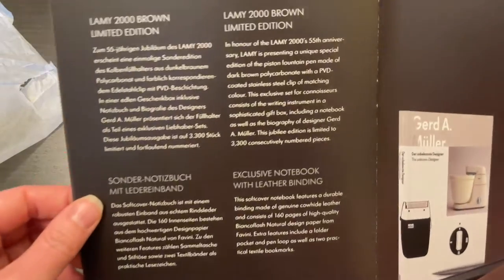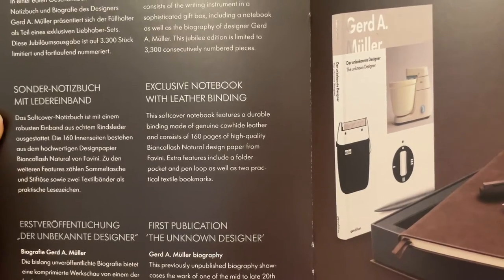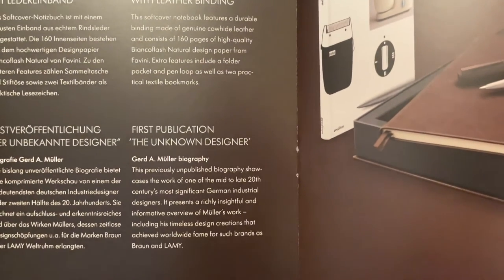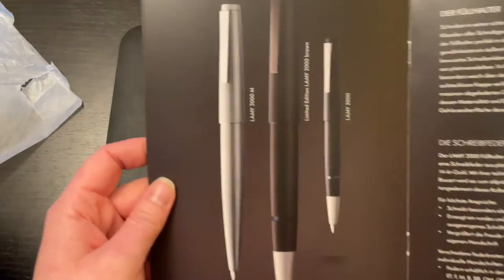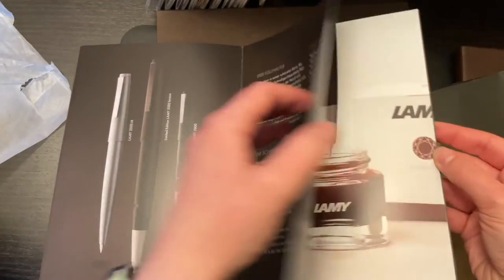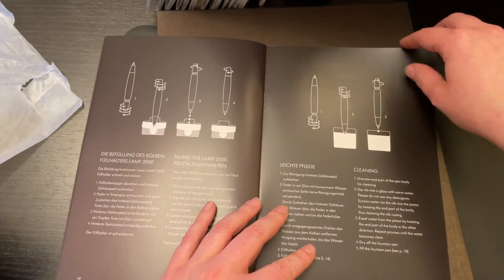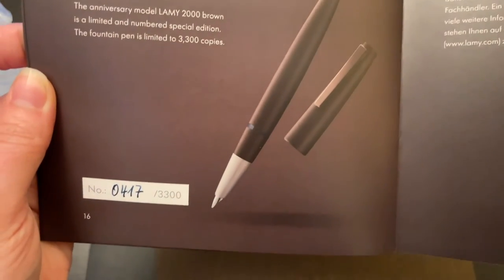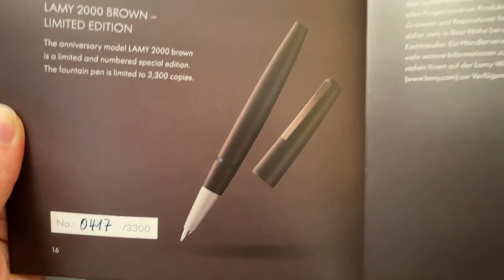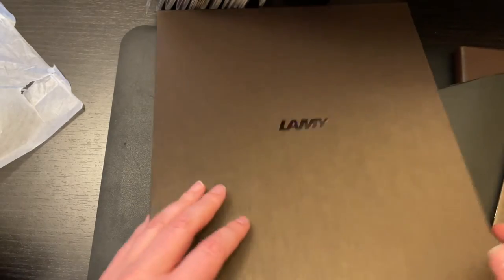Oh, and this just tells you more about the pen itself, the exclusive notebook, and the book about the designer that is also in here. Different models, the ink, how to fill it, clean it, the number. So apparently I have number 417 out of 3,300. Okay, let's move on.